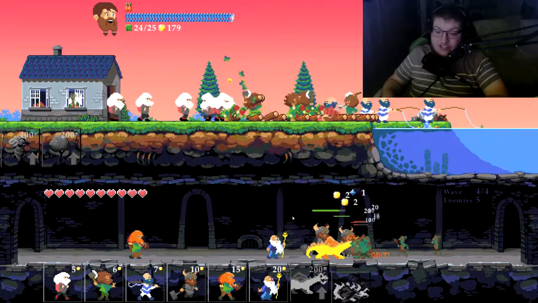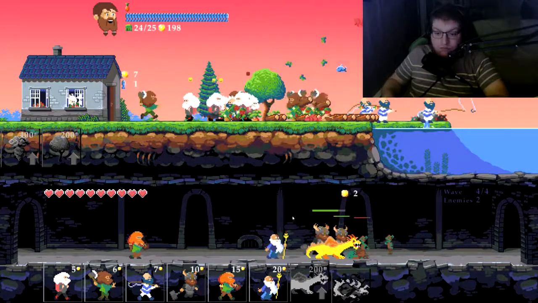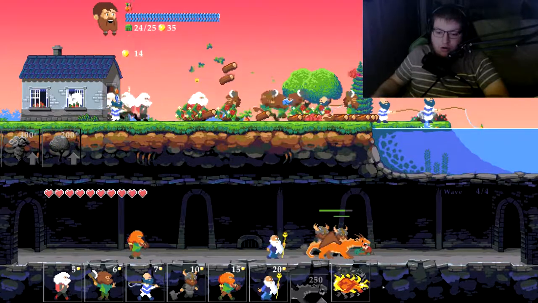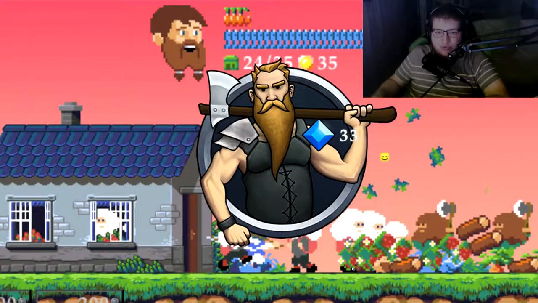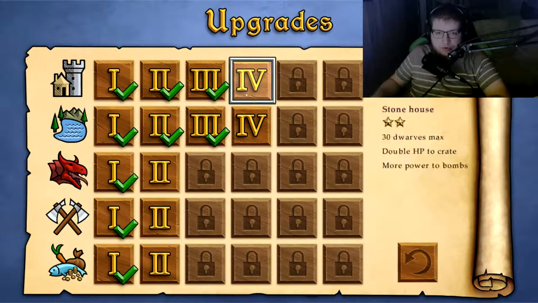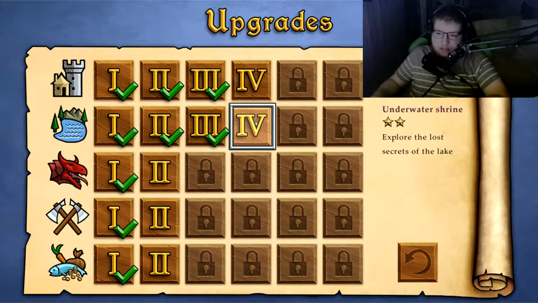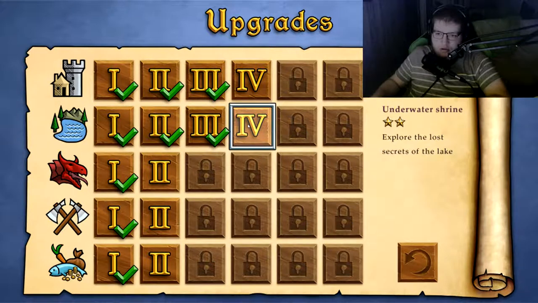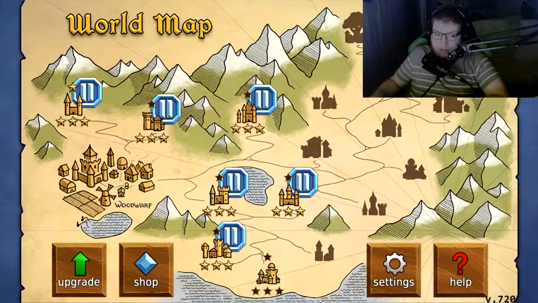We got a hit for 10, do you see that? Oh, oh, oh. Big dragon! There we go. Challenge unlocked. We got 3 more stars. 30 dwarf max. Double HP to crate. Explore the lost secrets of the lake. Underwater shrine. That sounds good. I like the sound of that.